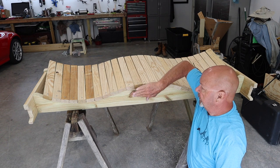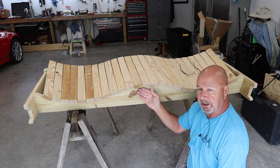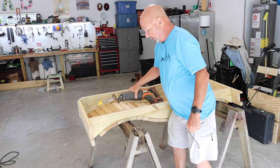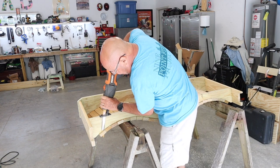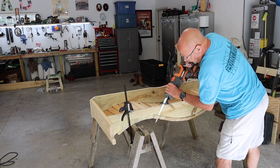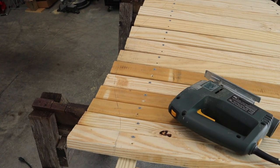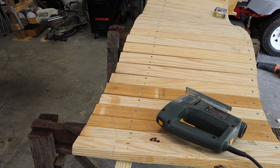This is the bottom — the part that will contact the seat you're sitting on. I have to cut these boards off flush with this board right here. The reason I didn't cut them to the right angle to begin with is because they're transitioning and changing as they spread out at the top. I've flipped it over and determined the best way to cut these end pieces off the lower back is using a sawzall with a blade long enough to reach through, holding it at the same angle as the lower back support.